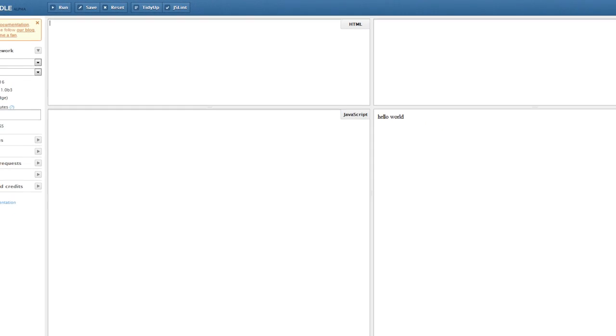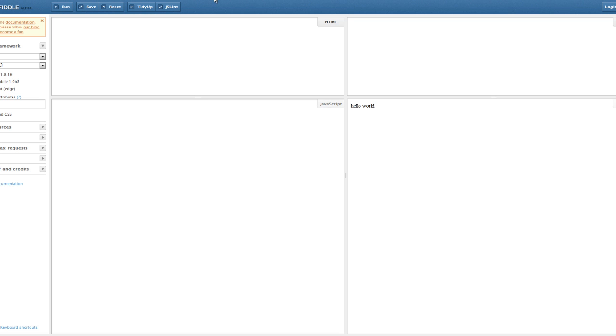Now I just want to point out, because we're on JSFiddle, we don't need to call the basic script into play, but if you were doing it on your own script, say in Dreamweaver, you would need to put script and the language, and then you'd need to close the script as well. But as you can see, it's only recognizing the closed script and not the open script, because it already calls it into play in the JavaScript box. I don't know if that makes sense, but I just thought I'd throw that out there anyway.